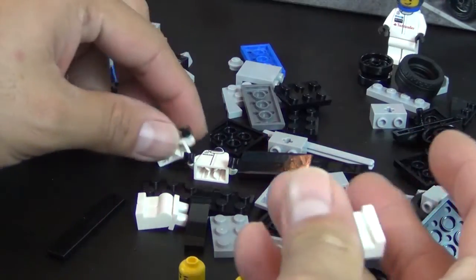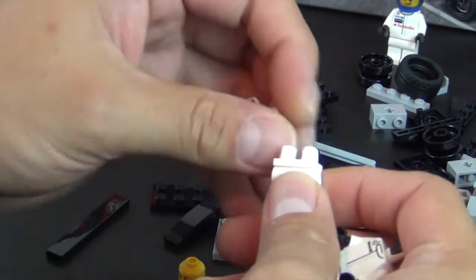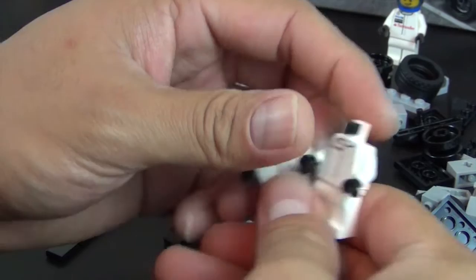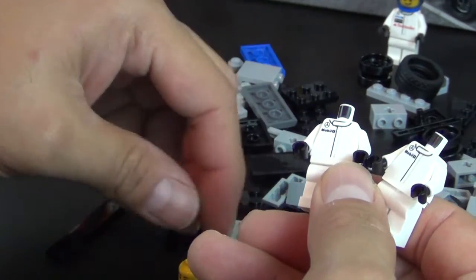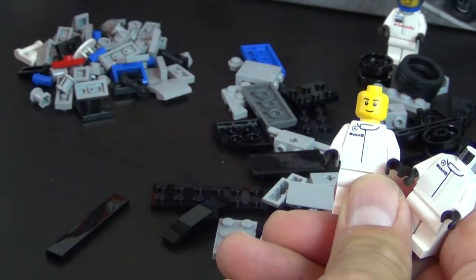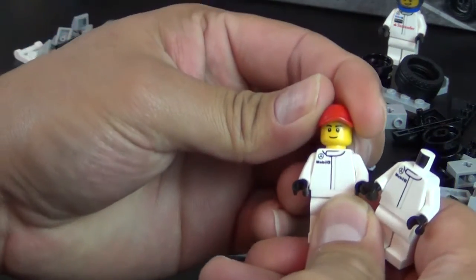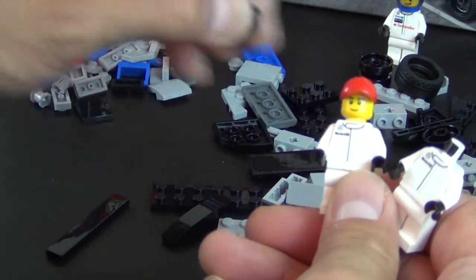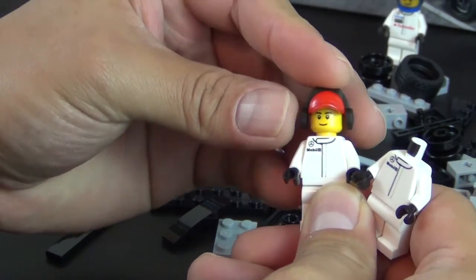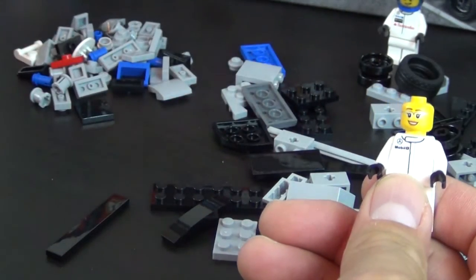So the other two minifigures, the legs and torsos are identical. There is a male version. It just has a plain, kind of straight face. And he's wearing a red baseball cap with some ear protection. And the female figure is wearing a white hat.